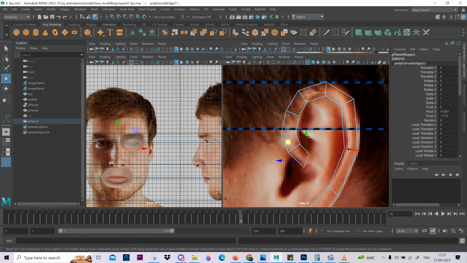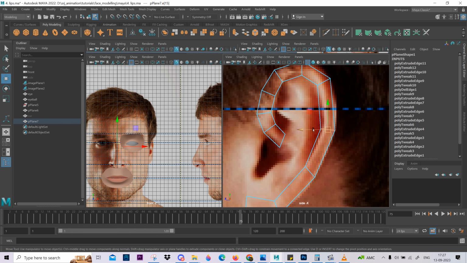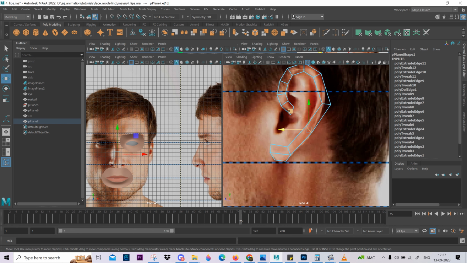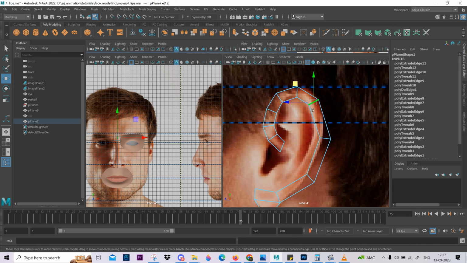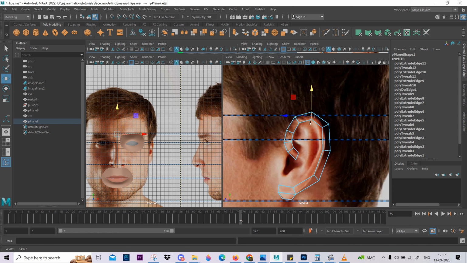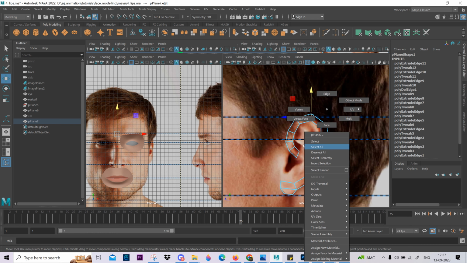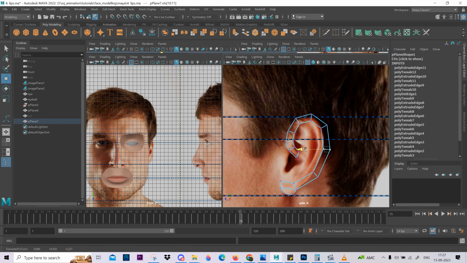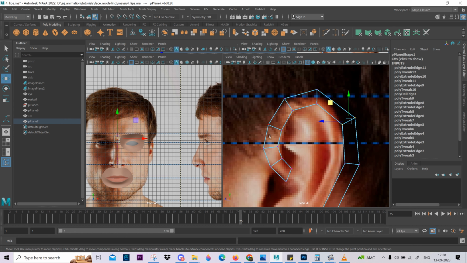Next, I was saying this is tilted. So the actual ear is a little bigger than what we are seeing right now in the side view. So we just spread it a little, make it look like an ear, maybe a little too many loops here.